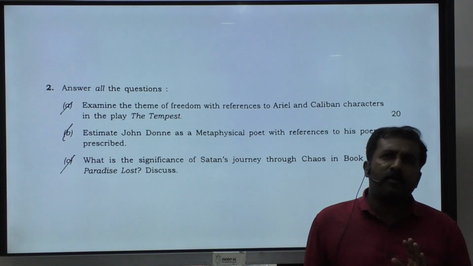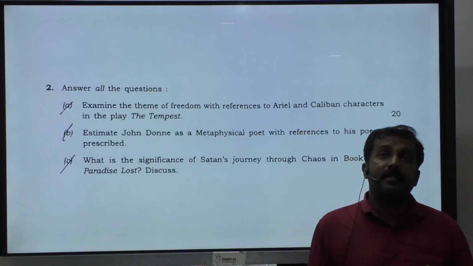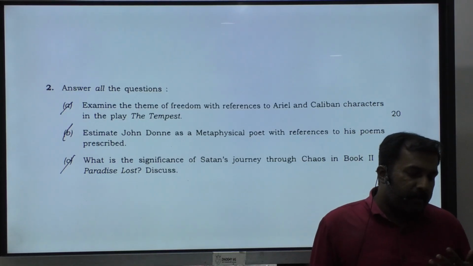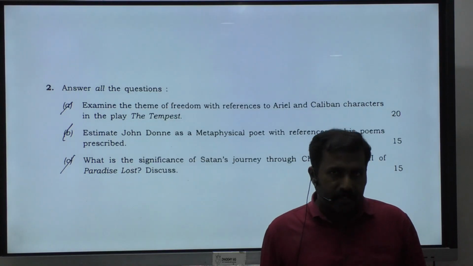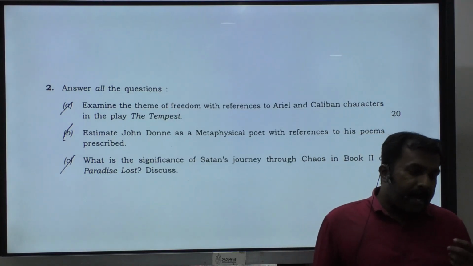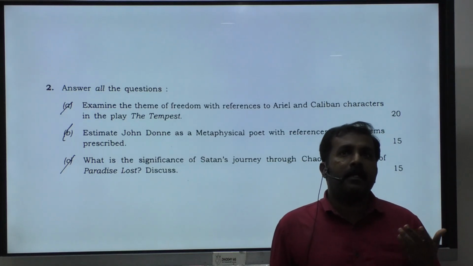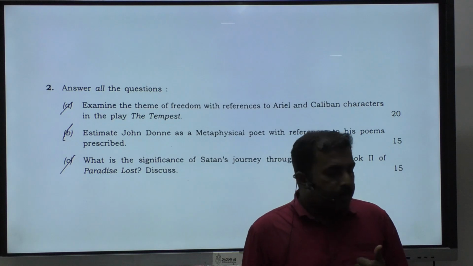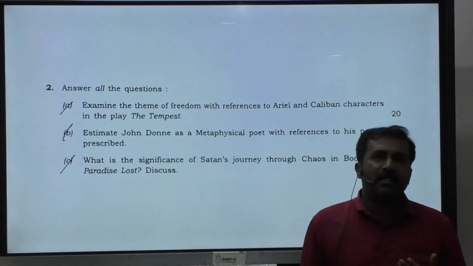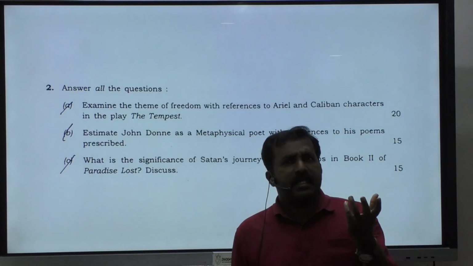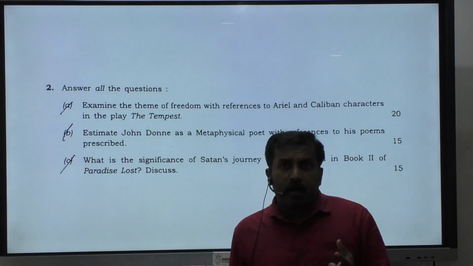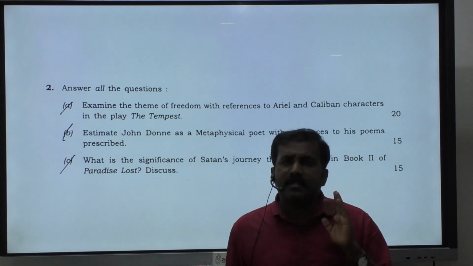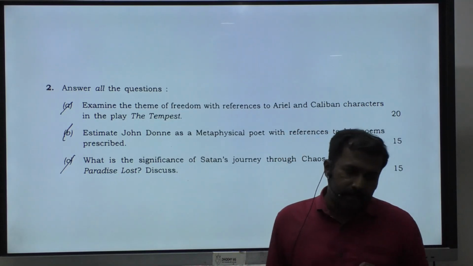Actually, mainly we have to focus on metaphysical conceits in different poems. That means, the best example is The Canonization, and also paradox, how paradox came into these different poems. In The Canonization, lovers gain eternity through worldly love. That's actually, candles, dove, different conceits are there in The Canonization.